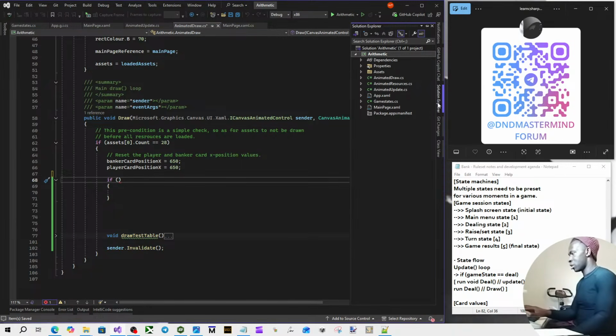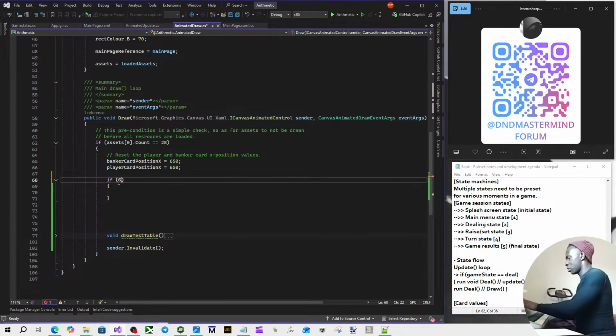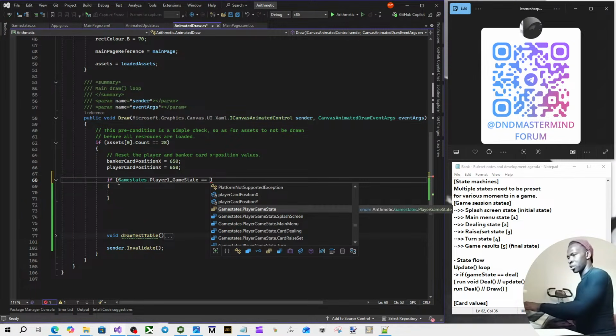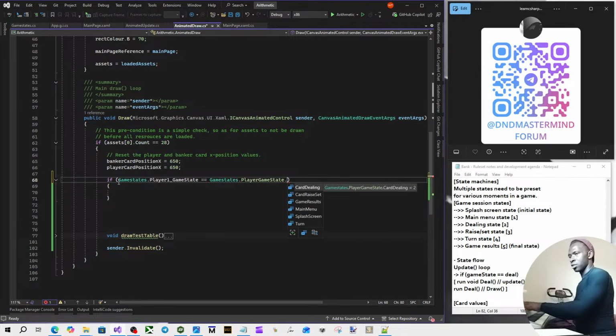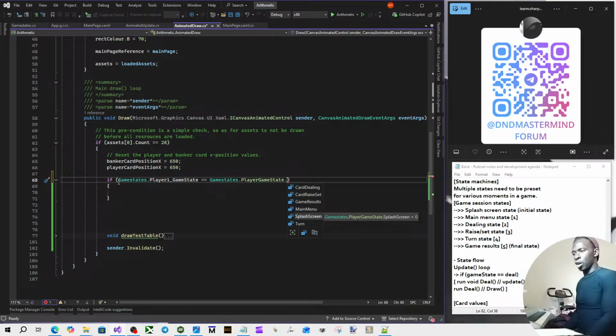And I want to see if, oh yeah, I can statically access my enum, so I can go game states dot player 1 game state is a certain game state. So I guess I should start with a splash screen. Not to get too artistic, but nah, we'll start with the game logic and then we'll do the splash screen stuff afterwards. Let's do it like that.